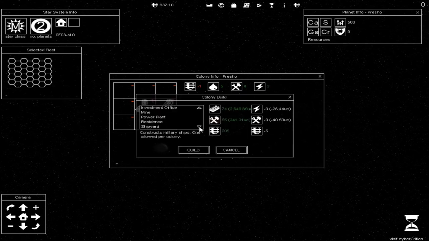Let's see what else we have here. A power plant that provides power, residences for your workers, and a shipyard once you can build ships, although they're very, very expensive. Trader office, which brings in more income, and then a water pump that provides water.